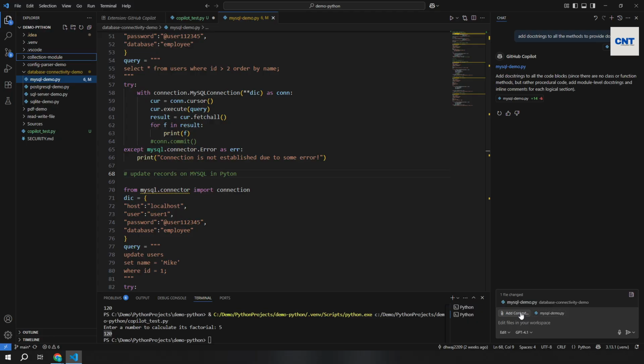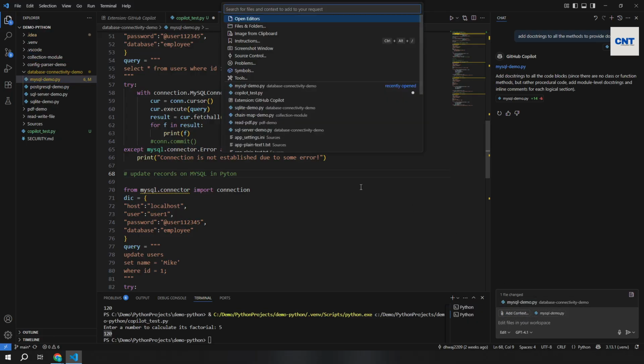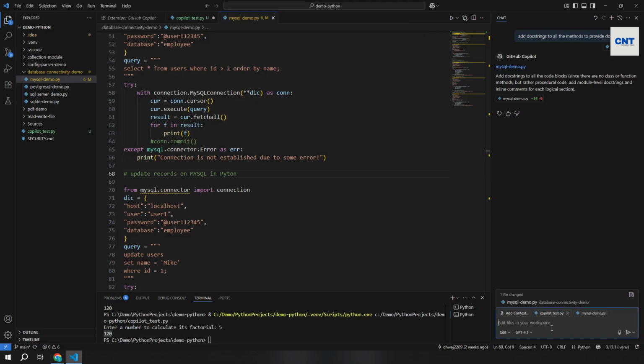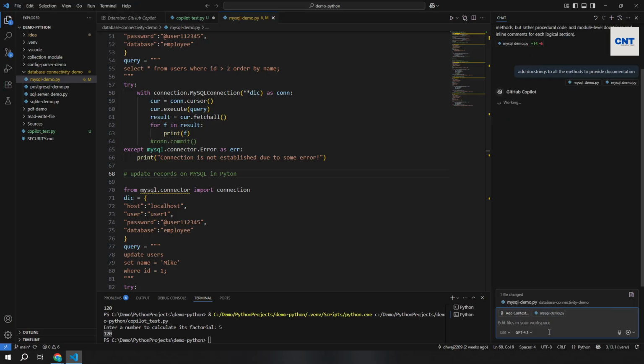Let me add the other file as well. Add context, and I'm going to take this new file that we have just created and ask the same question by pressing the up arrow key. Press enter again.